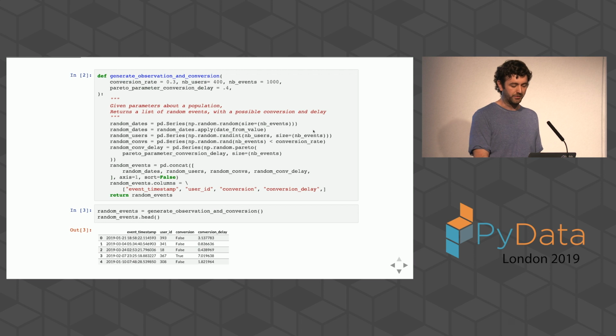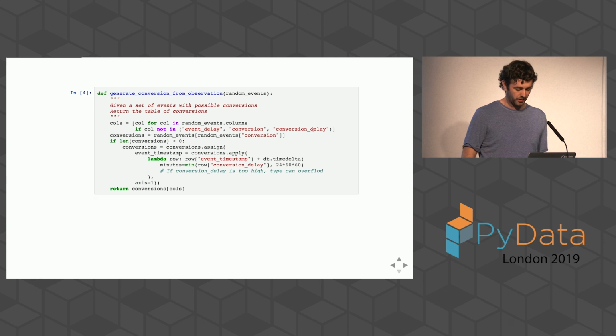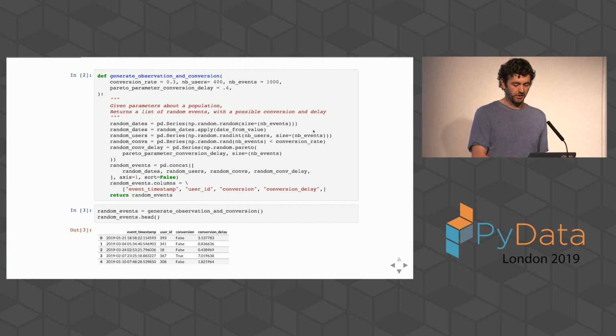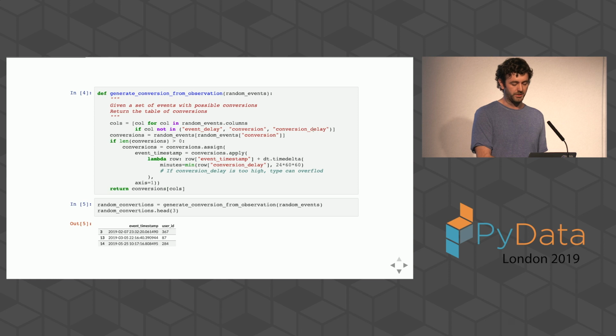Here you have an event time and the delay that it takes to convert. And then what you do next is you take the observations that had a conversion. So if the conversion is true, for example, the index 3, you take that line, you take the event timestamp and you sum the conversion delay, and you end up with the timestamp for the conversion.